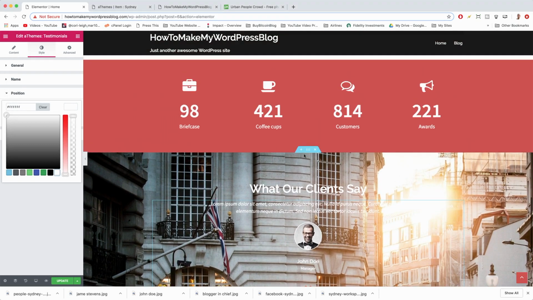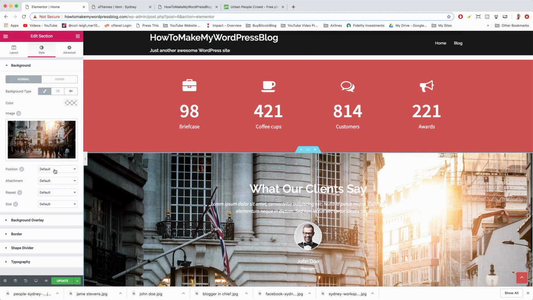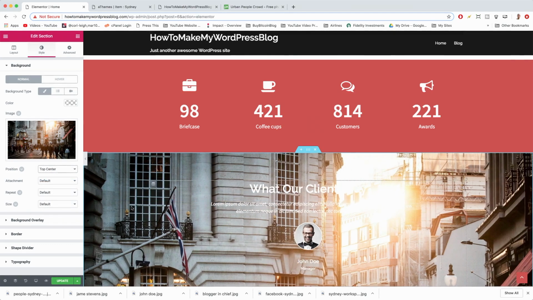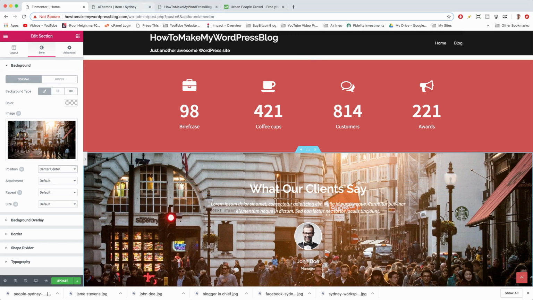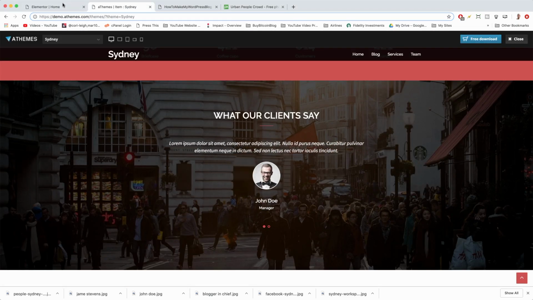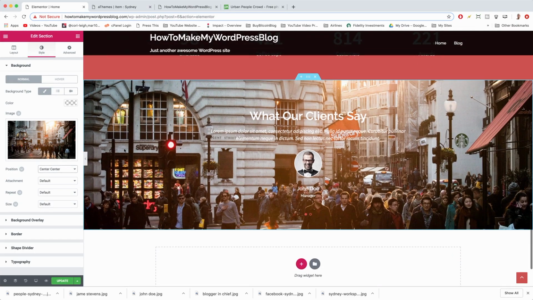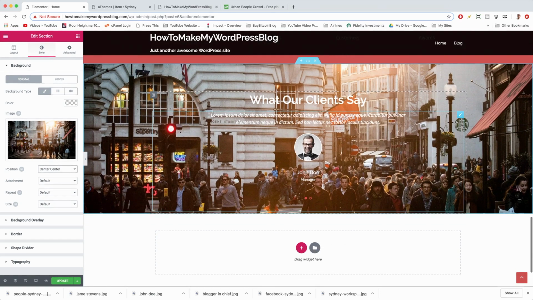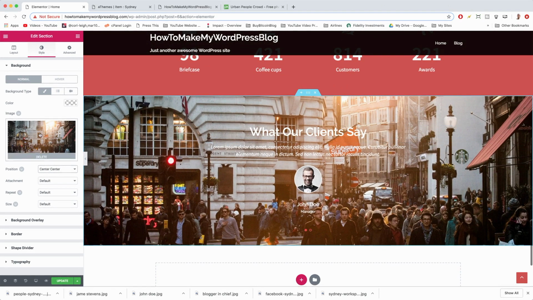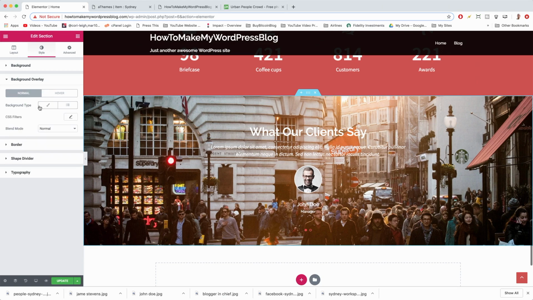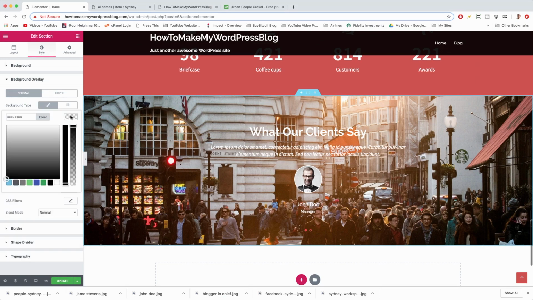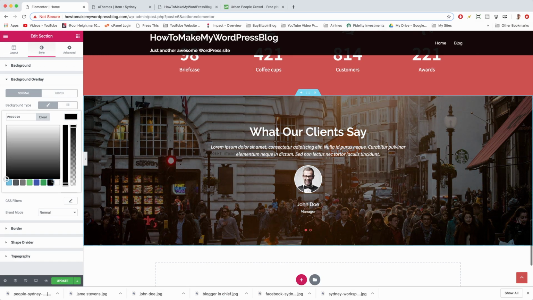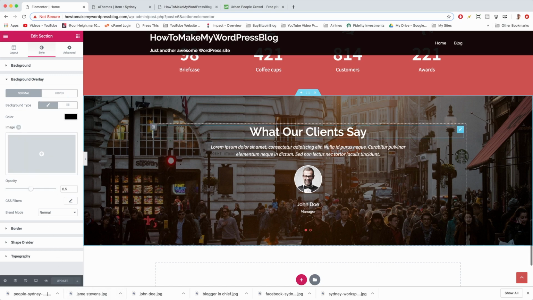Let's click on the section settings, and let's make that background image position be top center. Or how about just center, or just anywhere where we can see more of it like we do in the demo. So maybe that's even bottom center, I'm not sure. Center looks good. Okay, and then last but not least, we need an overlay on this what our clients say section. We can go to background overlay, choose classic, let's click color, and now let's just make it a little bit darker. Beautiful, just hitting that black box right there makes it darker. And update. Okay, and we're all done with the testimonials section.